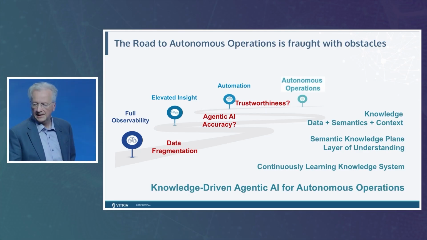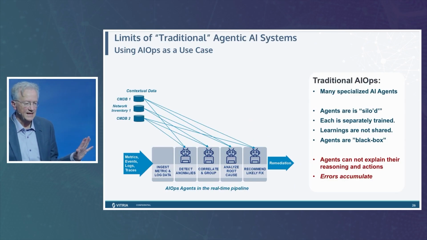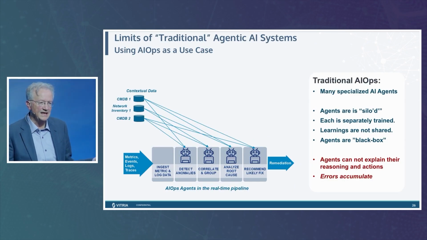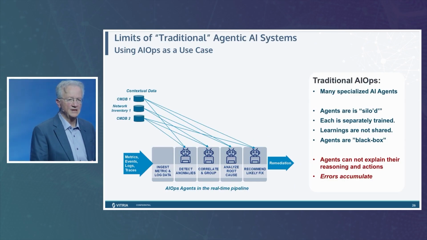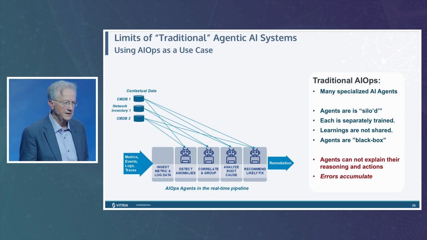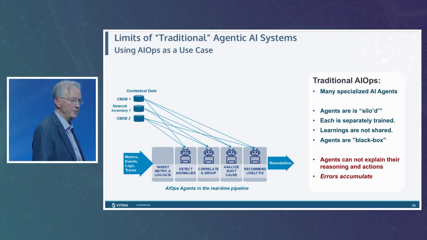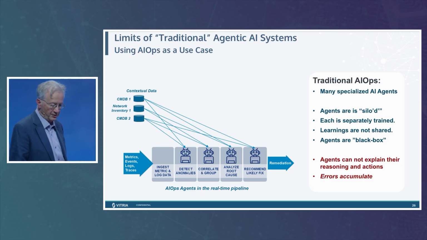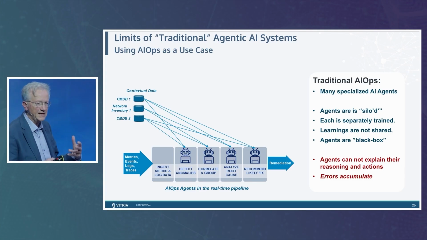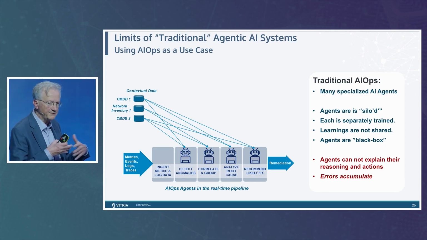So to do this, what I'd like to do is take a step back and say how we're using AI agents today. I'm going to do this in the context of a complex system. It's an AIOps system, because I chose that because it's real time, it's agent-based, okay, and it's critical to autonomous operations. Okay? So today we see that each of these agents are siloed. They have to go and retrieve their own data. That data may be fragmented. They have to figure out ways to repair, or guess how to repair that.